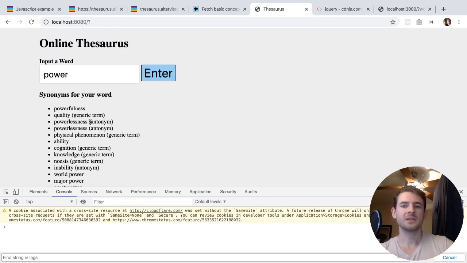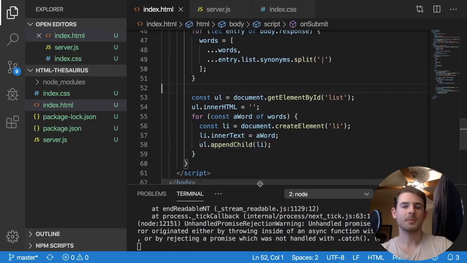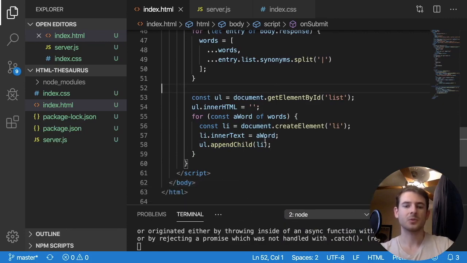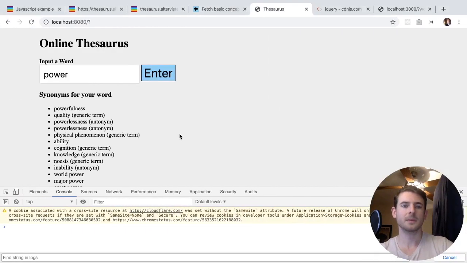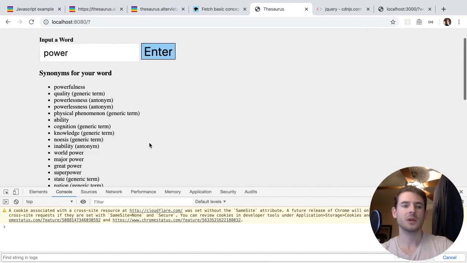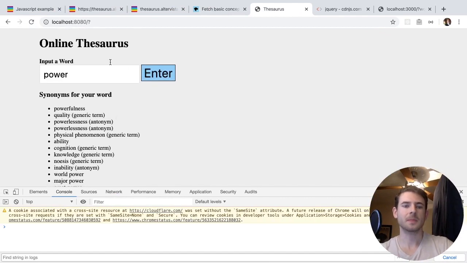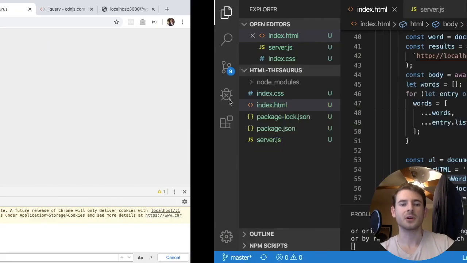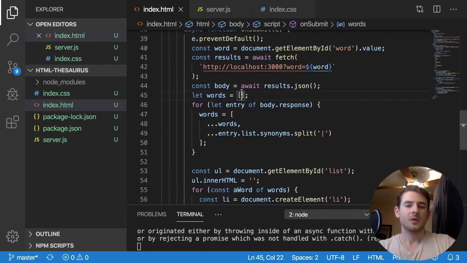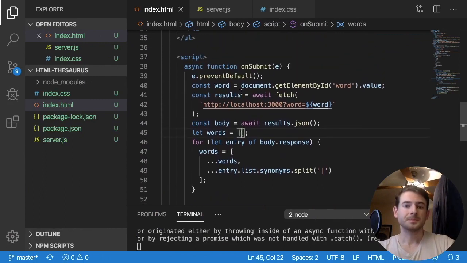But yeah, that is my overcomplicated tutorial / live coding of how to build an online thesaurus. You can come back and try to make this look really nice with styles. You can maybe do like 4 columns here with words if you want, because all these words are running off the screen. And you could bring in like Bootstrap if you wanted to use better font styles and spacing or grid columns or whatever. Feel free to grab this and do what you want.